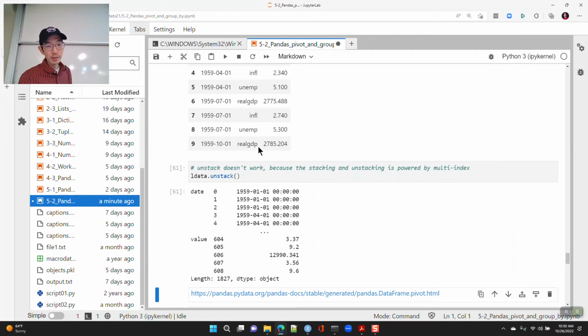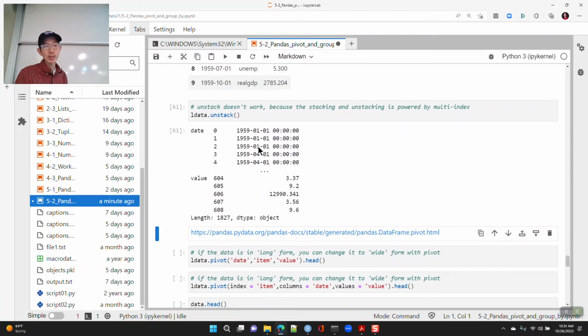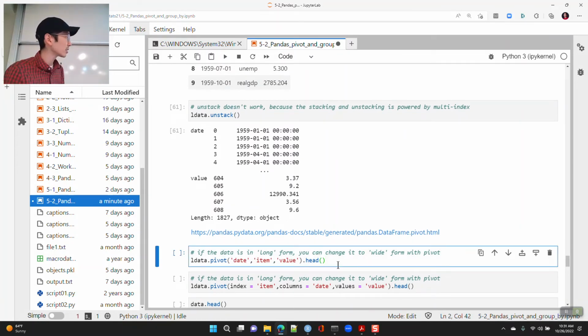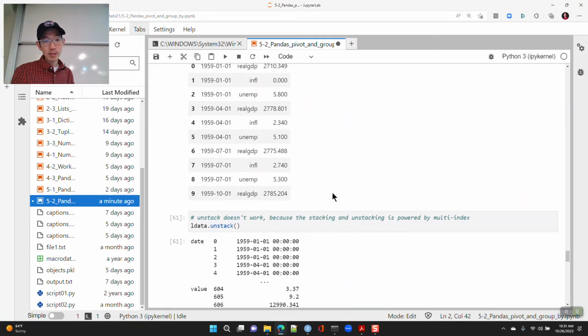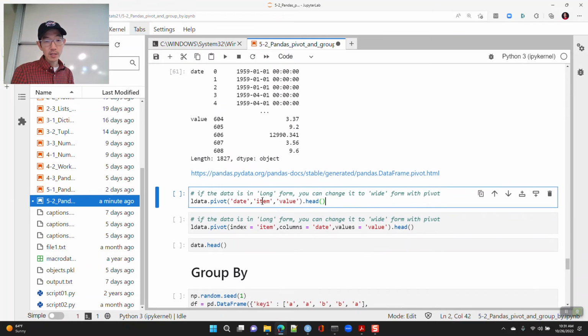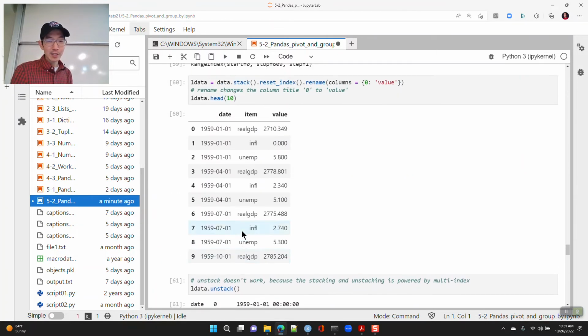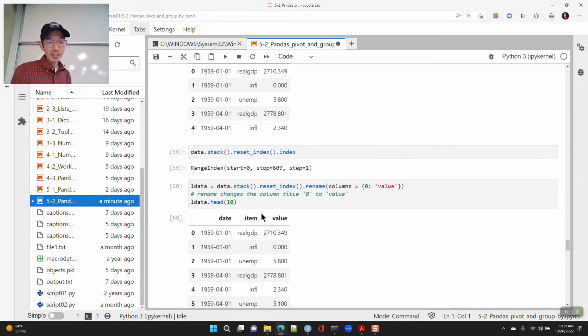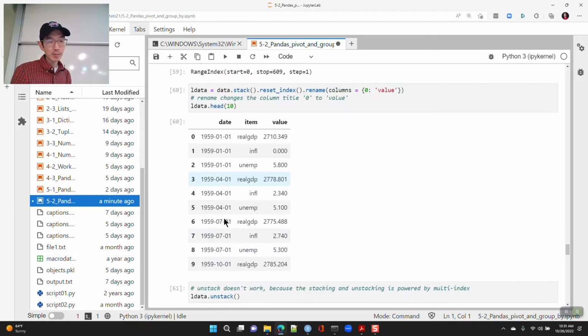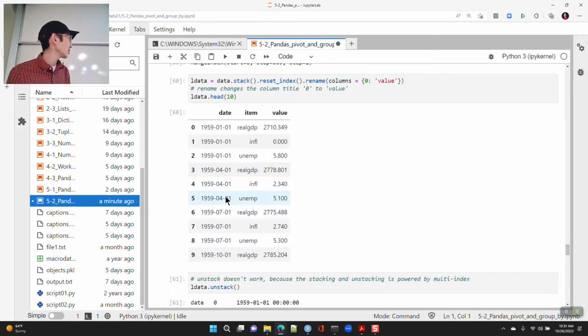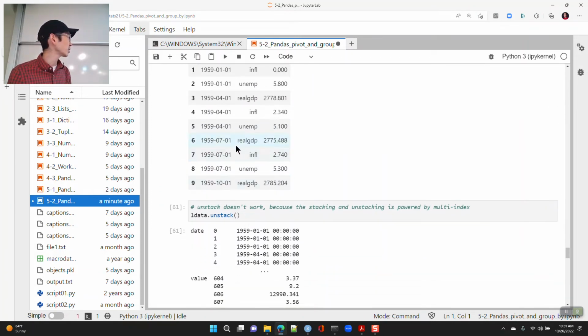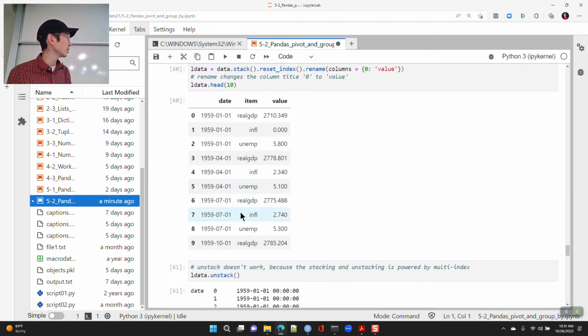So if you have data in long form, you can go back and turn it into wide form using this method called pivot. With pivot, we say, all right, take the date, the item, and the value. We're going to pivot those things. Pivot is kind of like doing an unstack operation, but we don't have a multi-index, so I can't just call unstack.